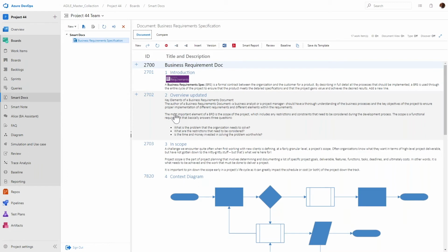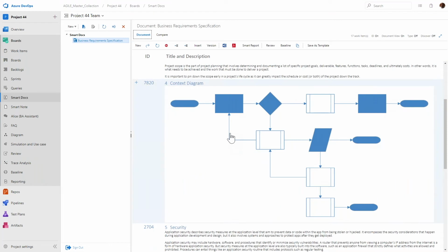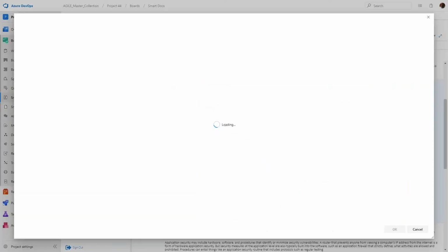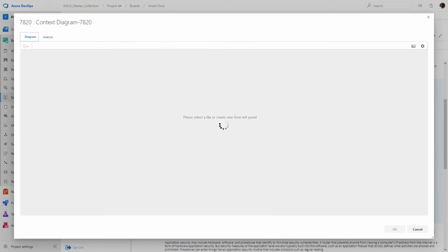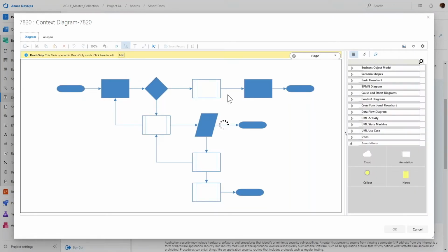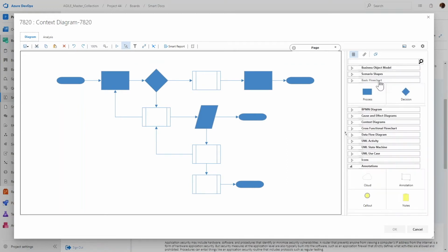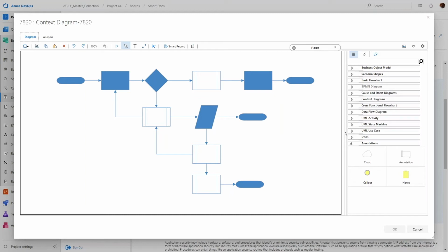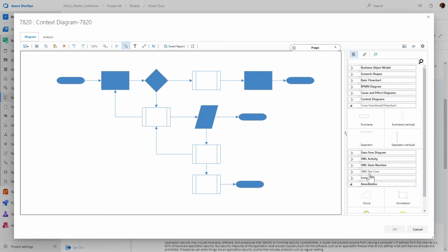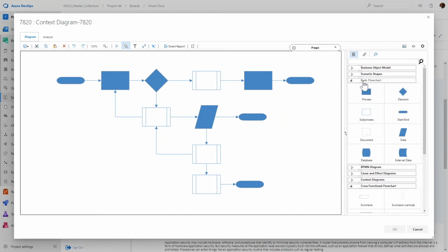Now, you will see that depending on where I am within a smart doc, certain options are available, such as diagramming. So you can either insert a diagram or you can create a new diagram within a smart doc. When you do have a diagram, this is like having Visio directly in Word. You could open up the diagram editor, and in the diagram editor, you can model your diagrams. So there's a bunch of different stencils available that you can use to model your diagrams. You can use Swimlane if you want to, or use some UML artifacts, and so on.